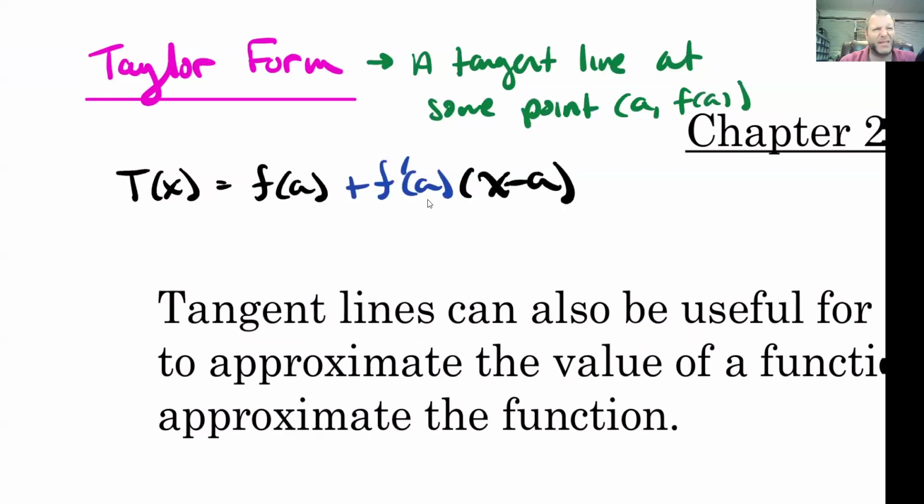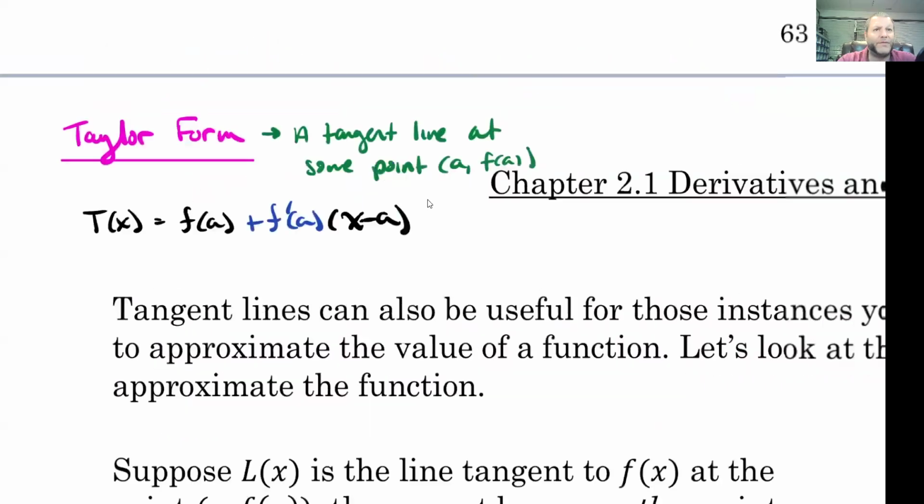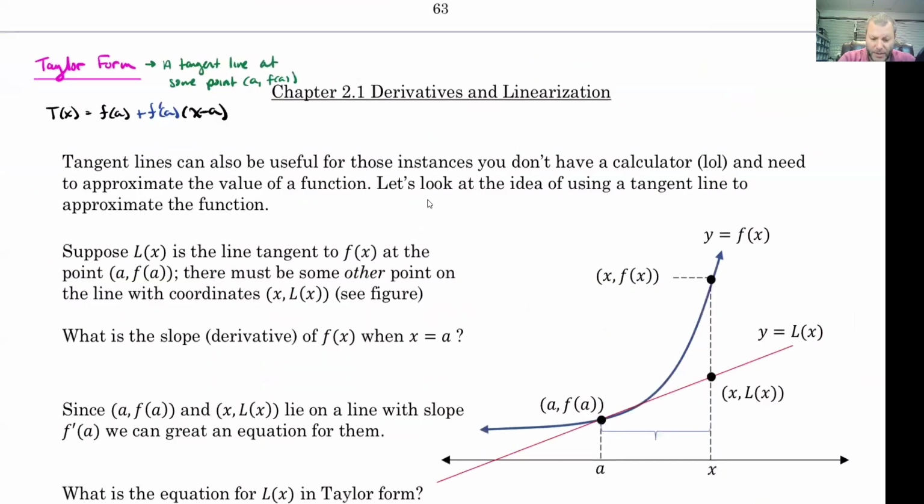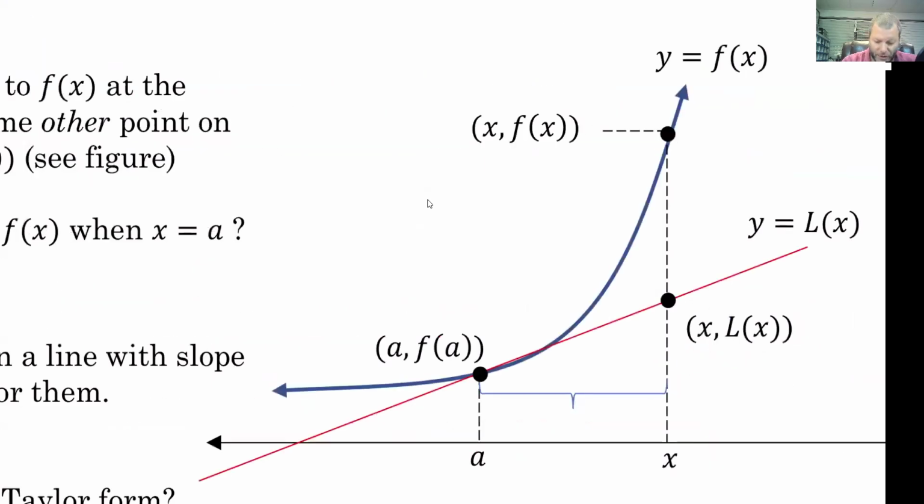So why do we care about this Taylor form of a line? Well, it helps us when we have to do what's called linearization, which is just a fancy name for making predictions of y values. So suppose I had some function, right? So here's my function f of x. And the idea here is that if I have this function, well, maybe there are 2 points on this graph. The key thing is that there's some easy to find point. That's what this a, f of a is going to represent.